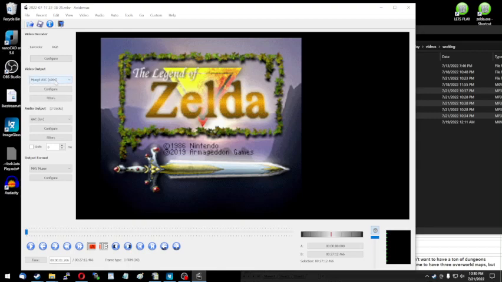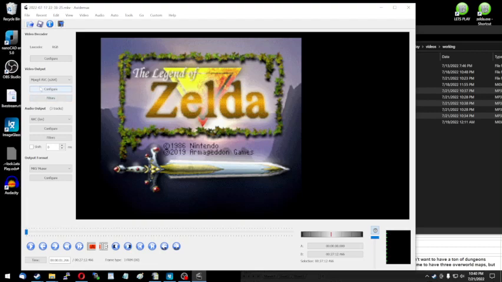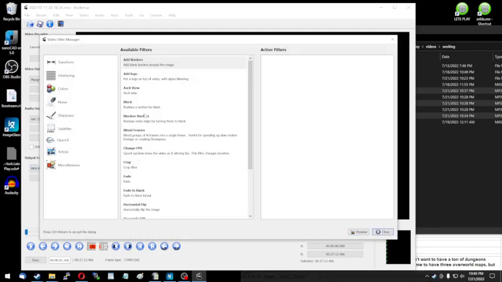So the codec X264 is good, but I want to change the quality of it to 18. Usually 20 to 21 is an okay quality, but this is just how far it compresses it. And I'm going to change this to MP4. It's just the file type that it makes.